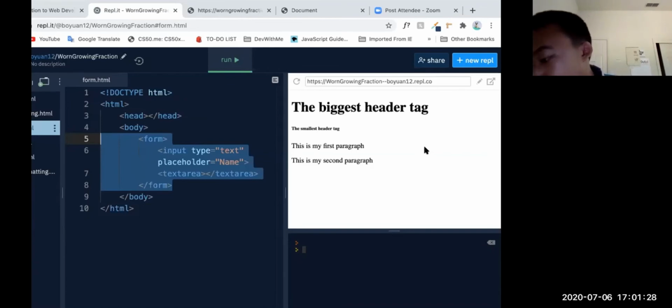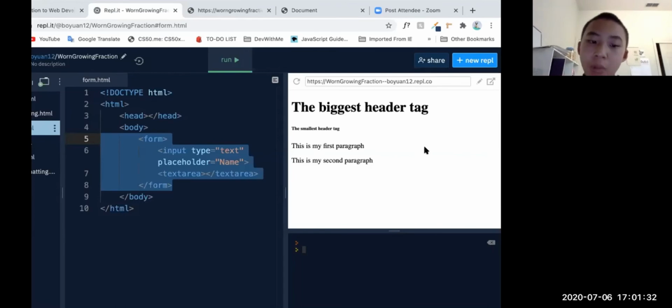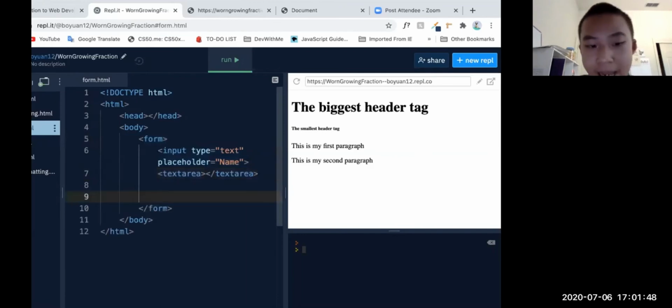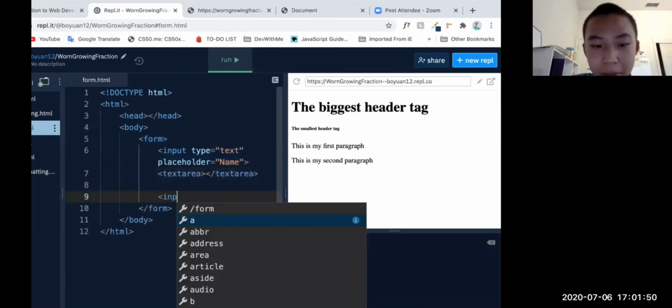All right, so now we want to talk about how we can make a radio button. So it's a multiple choice button, but it sounds like multiple, while it's more like single choice. So how can we do that? Well, we're going to use input again, and this time instead of text, I will type input type equals radio.